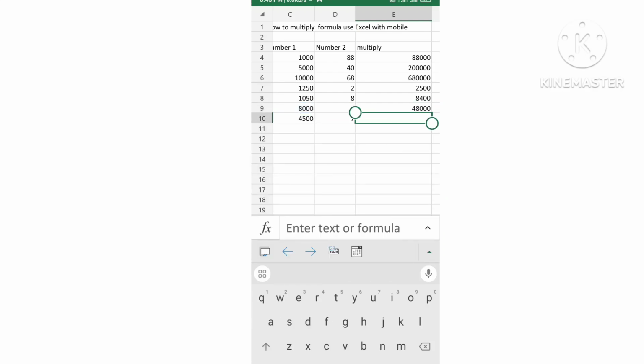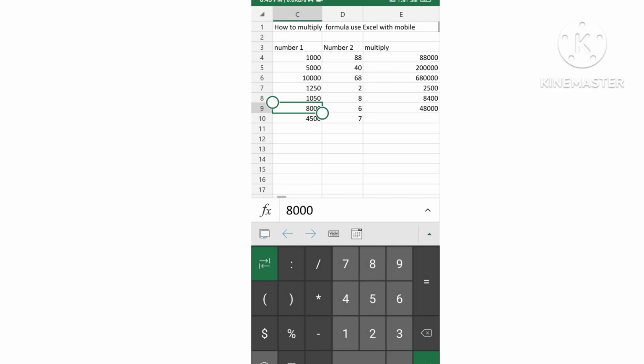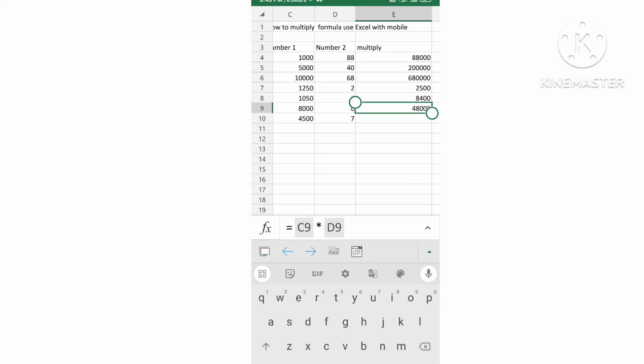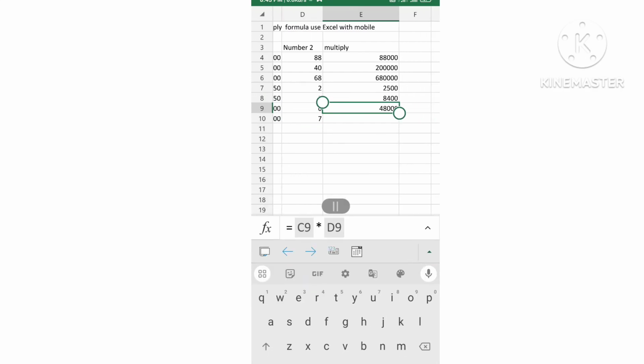Next, enter. You can see, guys, 8000 into 6, the answer is 48,000. You can see, guys, how to use the multiply formula in Excel with mobile.